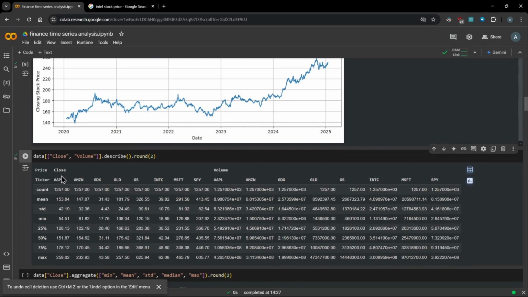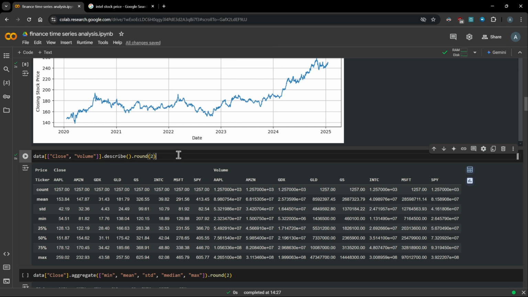Now here what we are trying to do is we just want to reference the closing price and the volume of the stock. So what the dot describe does is it gives you certain statistical measures for the variables that you have taken over here. So here we have taken close and volume, right? So it gives you the statistical measures like mean, standard deviation, the minimum, maximum, and the 25, 50, and 75 percentiles, and so on. The round off to just basically means that you're rounding off to two decimals. Like you can see here, it rounds off to two decimals. Similarly here, and so on and so forth.